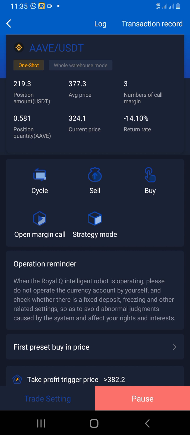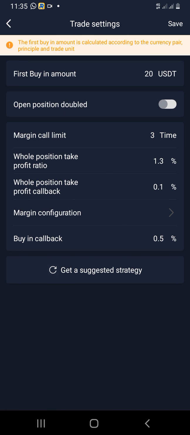Now, let's look at my parameters. Now, number 1, I don't want to add too much money, yet I want a situation in which I continually make profits even if it goes down, especially to the 5th margin and comes back up again. So what will I do? Instead of putting the first buy-in amount, note that this is an already existing trade. I'm just changing the parameters to suit me now.